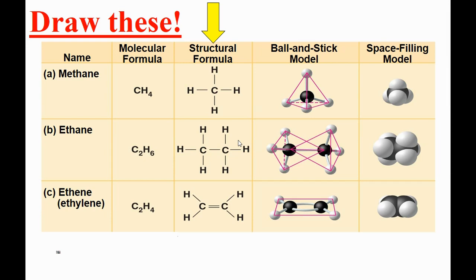Take your time. Think about how many valence electrons there are, and then you're putting sticks, making covalent bonds, and you're sharing electrons between atoms and so on. All these are non-polar. They're going to be evenly shared. I don't see any oxygen atoms or any other electronegative atoms like nitrogen, fluorine, chlorine. That's what to look for, the electronegative atoms.